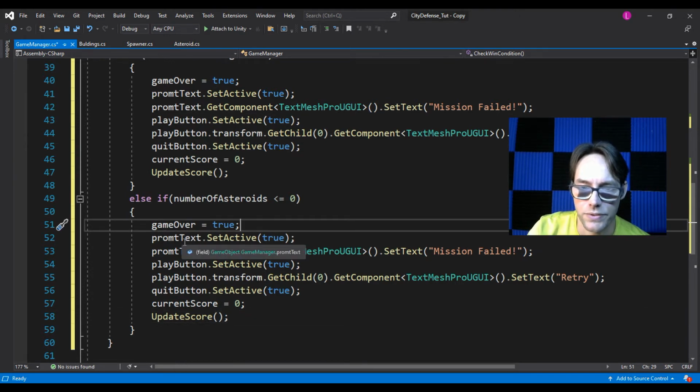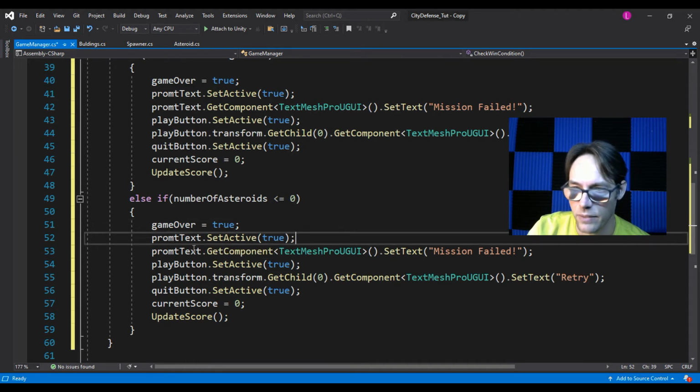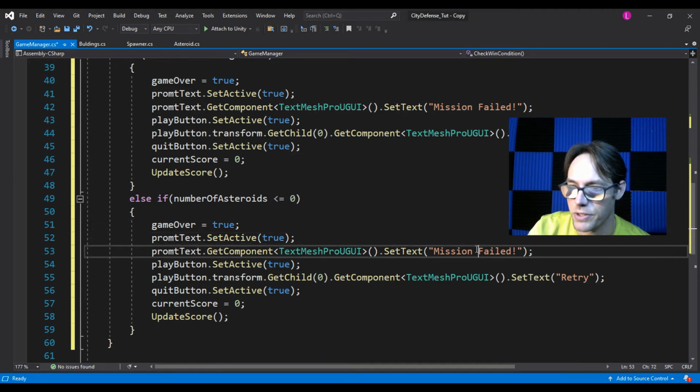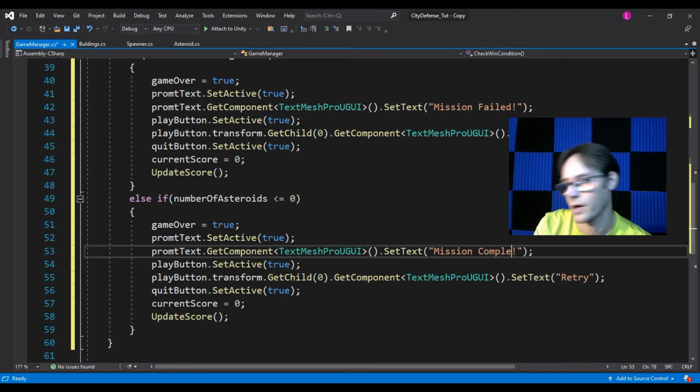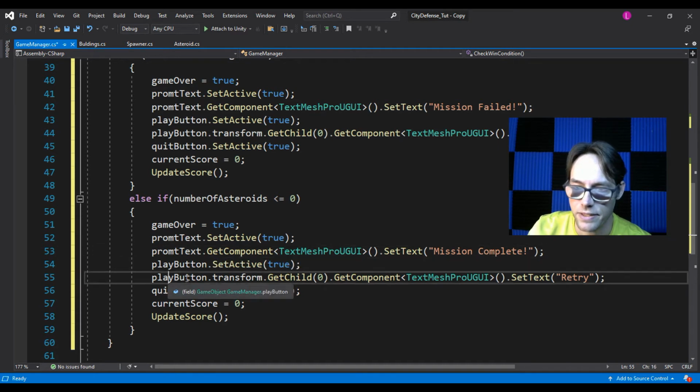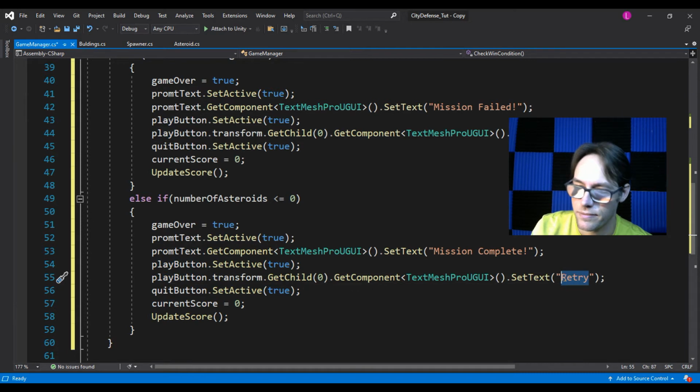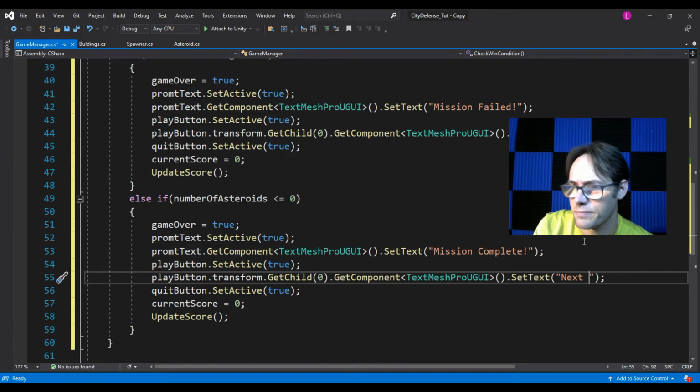We want to set our text, and then we're going to change our text to mission complete or accomplished or whatever congratulation you want to give. The play button will now say next mission or next level. We'll do next mission. And that'll be set active, and the quit is active.